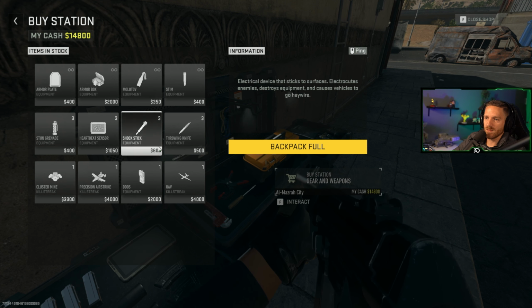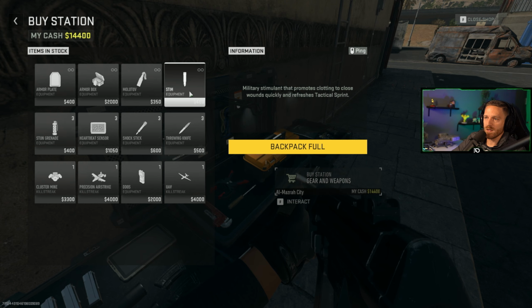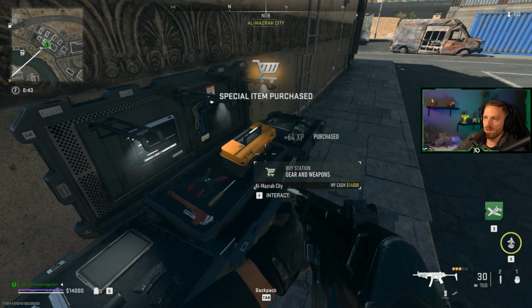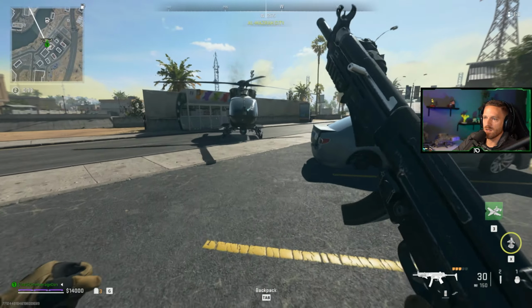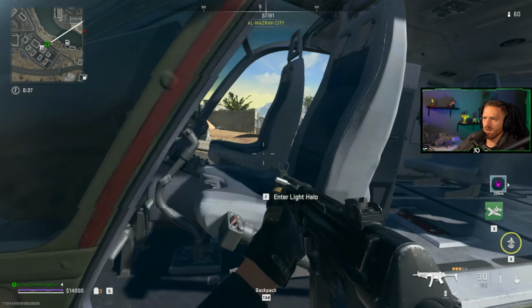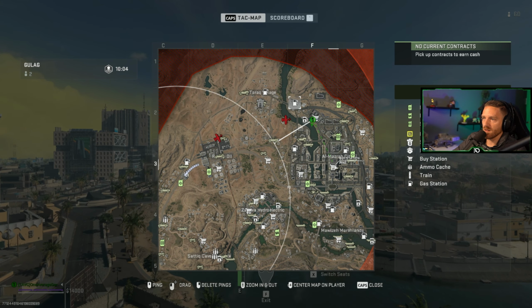No durable gas mask, no backpack. Bummer. Oh, I can buy stems. Yeah. Okay, well, that got me some extra stems at least. I'll take that. Okay, unfortunately, there's no durable gas mask there. That is a bummer.